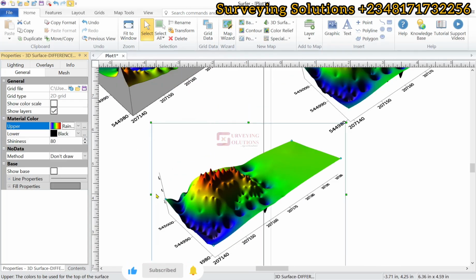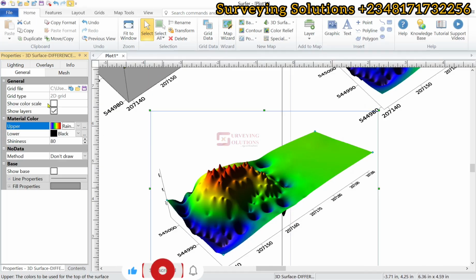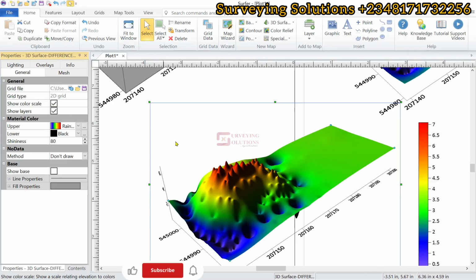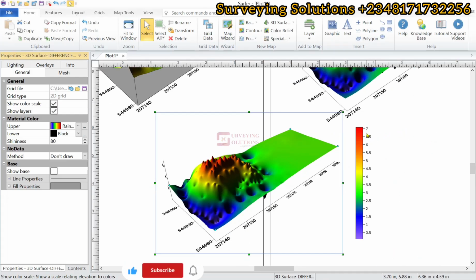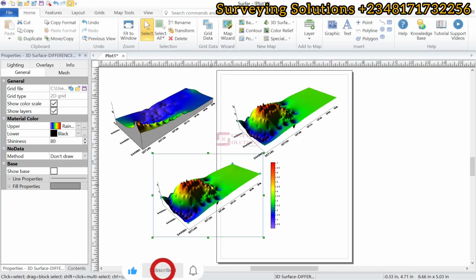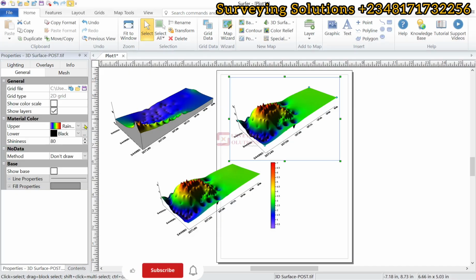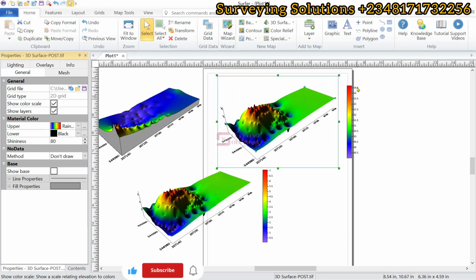However, when you look at their Z component, you are going to see that there is a difference. We can bring in the color scale, which I think is an easier way instead of zooming in and out. The highest value here is 7, around this top edge. That's for the difference. If we click on the dump and also show the color scale, you can see that the highest value here is 54, compared to the 7. However, they look similar physically because this difference is telling you that in this particular exercise, the difference is positive because there was a dump.